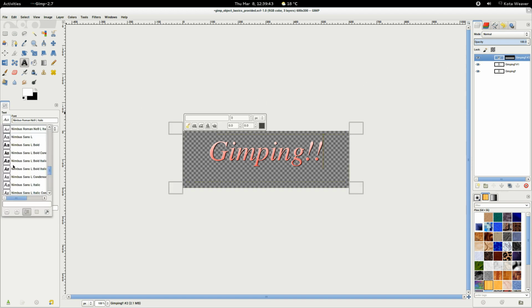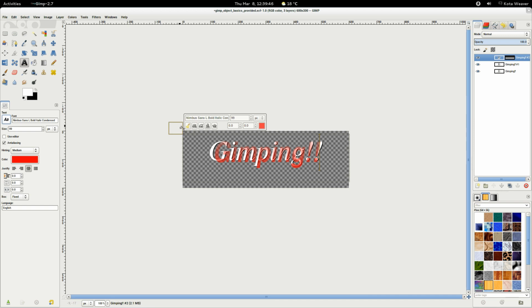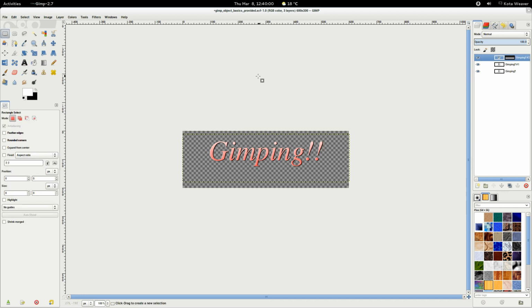So we go here, click on a different font, things like that. And we'd have to do that for each layer. And for 3 layers it's not that bad, but if we have more layers, let's say we have 10 layers, then it'll become a little bit of a hassle. So we're going to create a very simple plugin which will modify all 3 of these. So we're just going to change the font type and also the size of the font. Alright, so now why don't we get started?